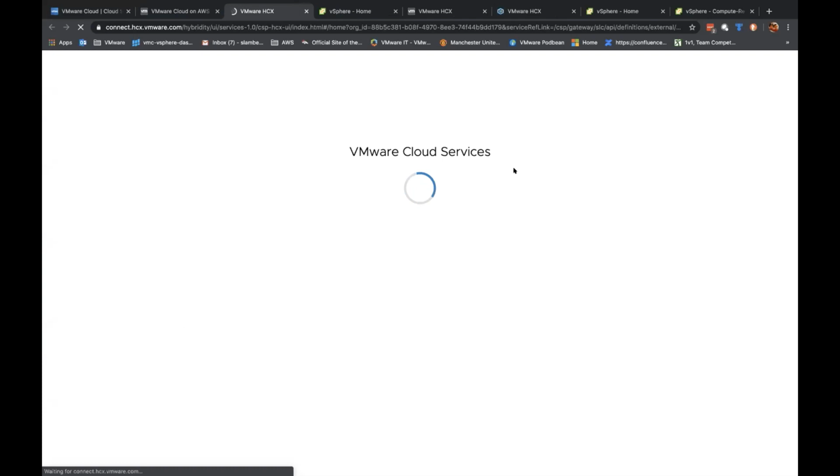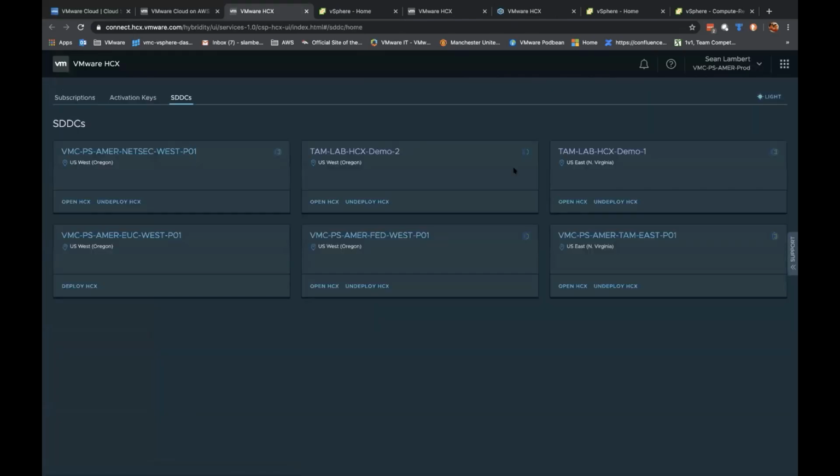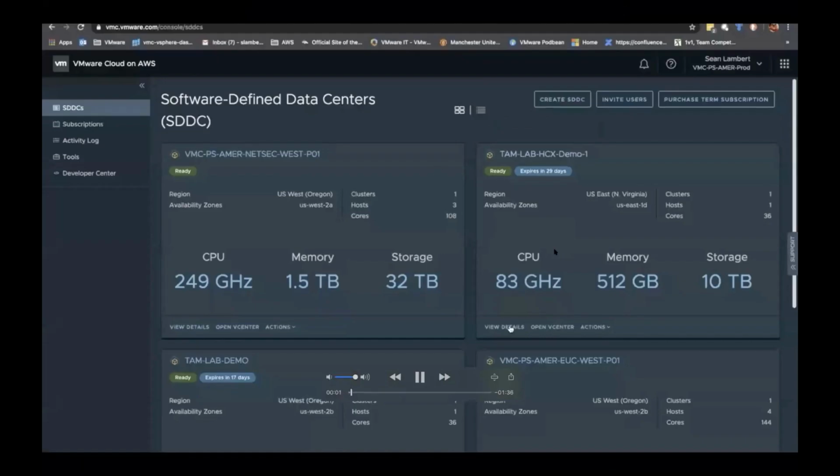What will come up will be essentially all these SDDCs that are tied to your org. As you can see, we have HCX deployed in all of these different SDDCs. If I had to deploy it brand new, I would click on Deploy HCX. Because it's already deployed, I didn't do that. The actual deployment of HCX takes probably between 20 to 30 minutes. Just for the sake of time, I didn't want to have everybody watch that because it's like watching paint dry. So I recorded it earlier of what this deploy looks like. We'll go through it really quick. It's just about a minute.